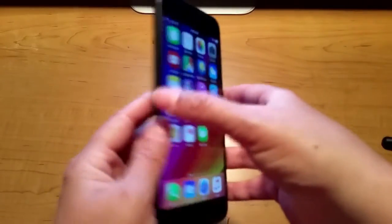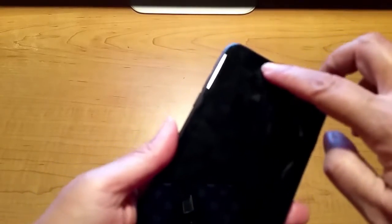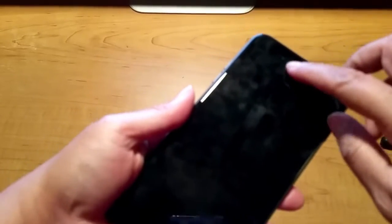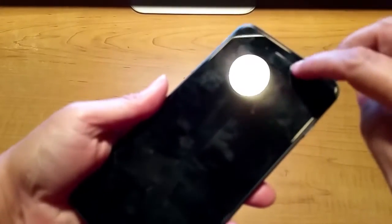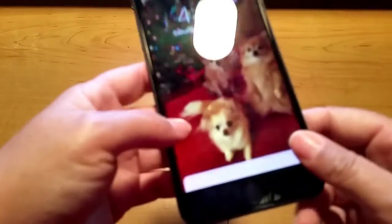So as far as the phone goes, let's actually take a look at the phone itself. So this is the lovely screen. And as I mentioned when I did my quick video in the Apple Store, this iPhone now has 2 stereo speakers, so that now the earpiece is also a stereo speaker. So far the sound sounds awesome. I haven't had a chance to play with any music yet, but I'll be sure to report back on that in a future video.